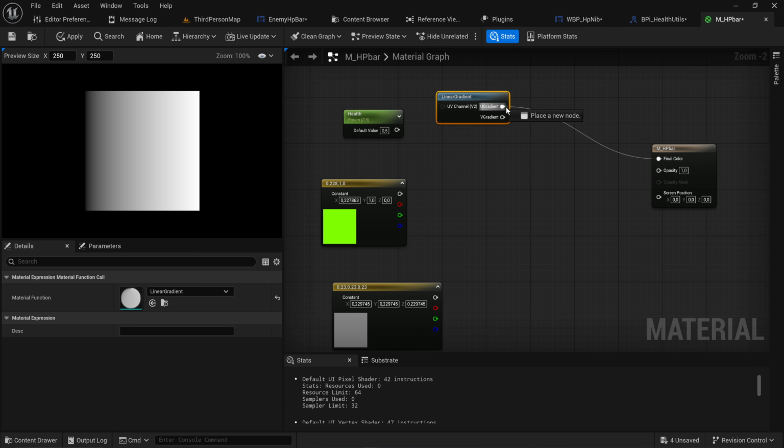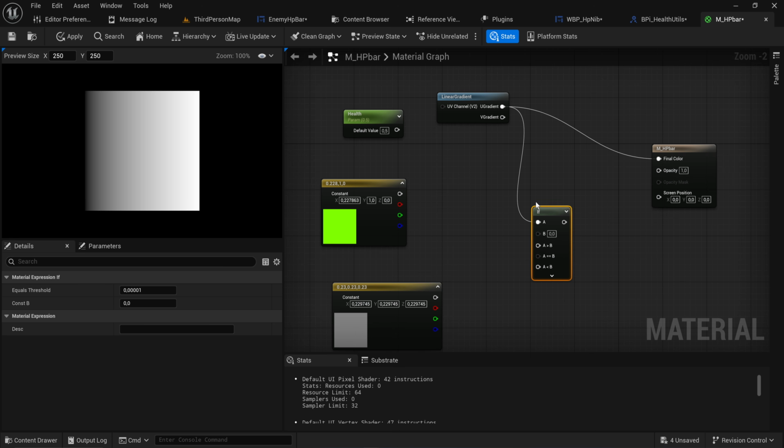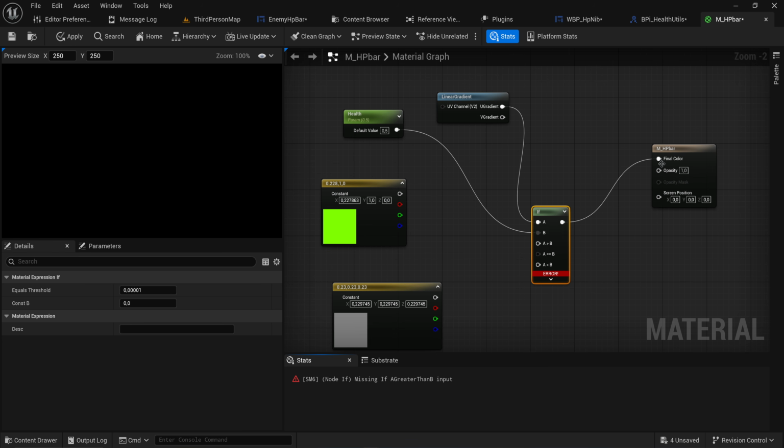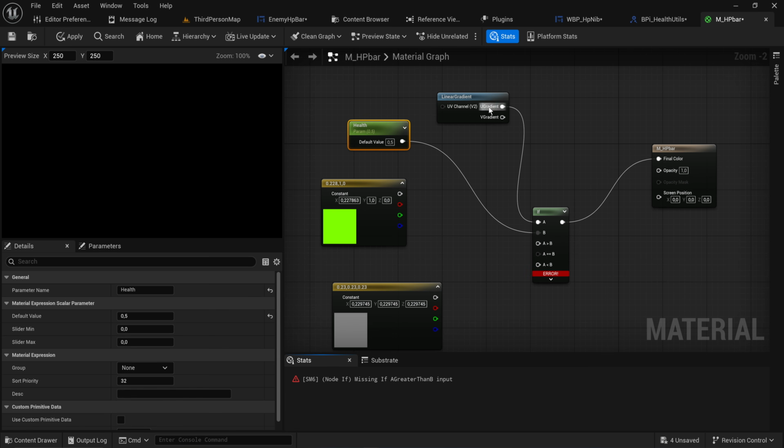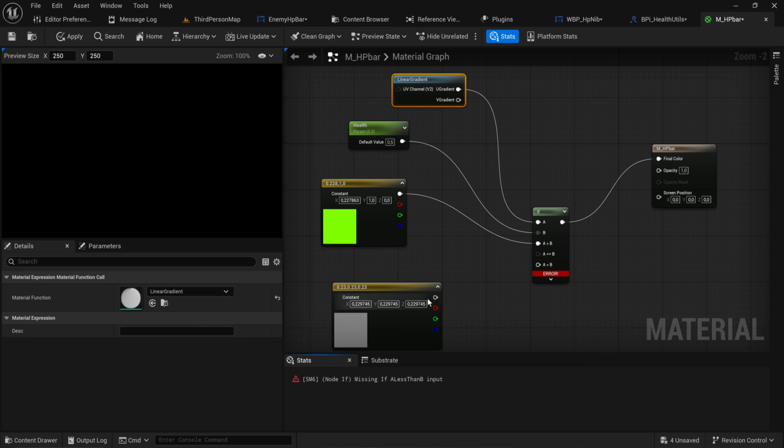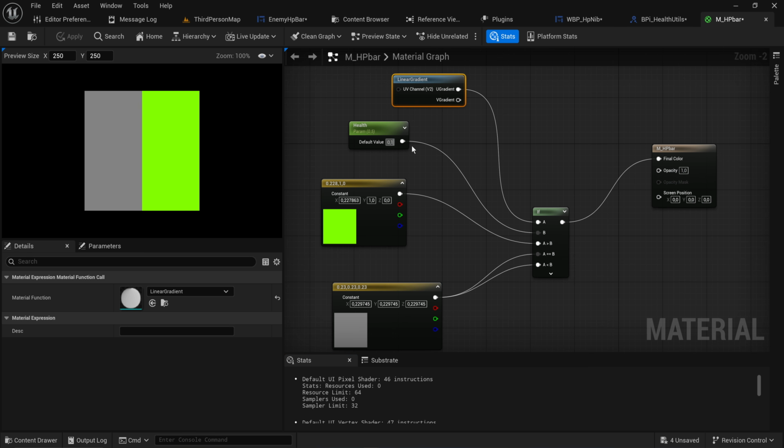So we can put that into an if node, and we can say, if A is greater than B, or equal to B, or less than B, we can output different things. So that's going to go into our final color. And here we check, if A, which is this, is greater than that, we do this, and otherwise we do gray. This might work the other way around. I always get the order of these if nodes mixed up. So we can set this to 0.1. Yeah, so I did mix this up.